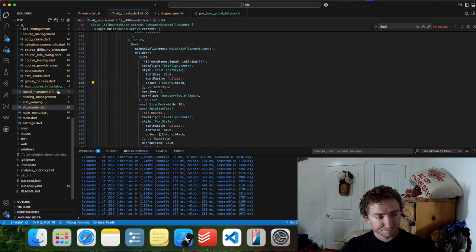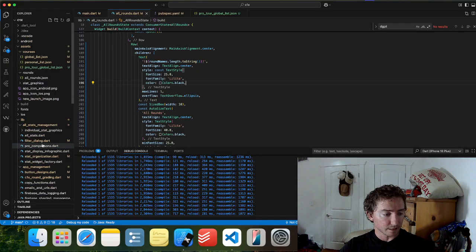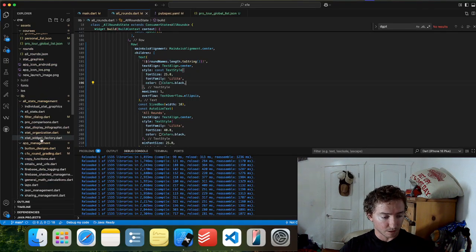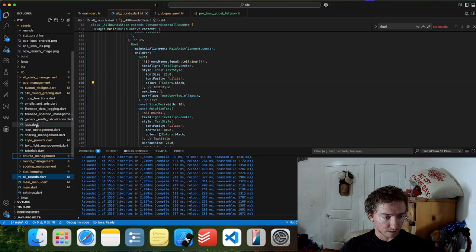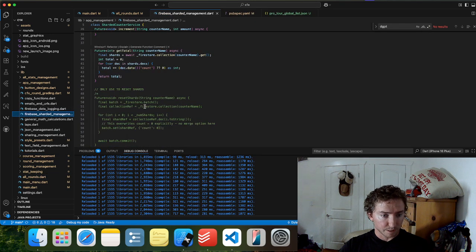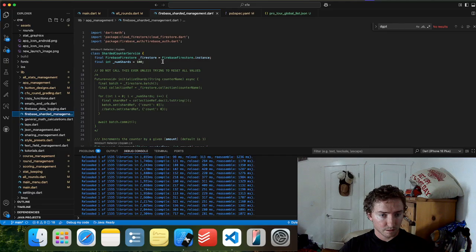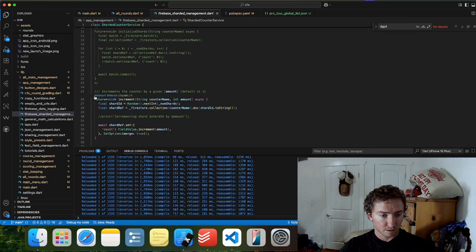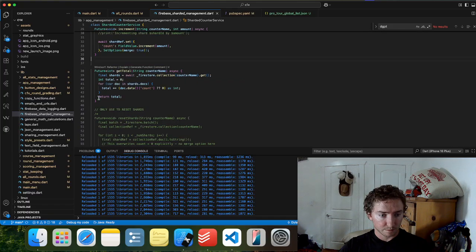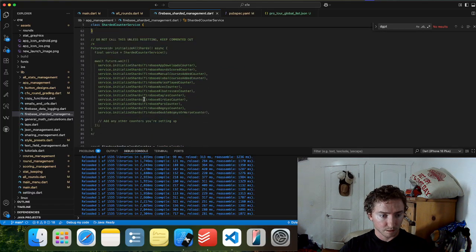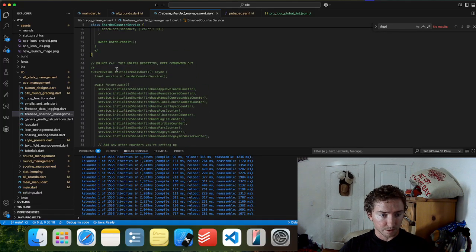So this one I want to be a little bit delicate on. I'm not quite ready to reset all of my other markers. I'd like to hold on to them until I launch Firebase sharded management, Firestore, number of shards. Increment is still going to work the same. Count will still work the same. Get total will still work the same. This stuff we will update slightly.